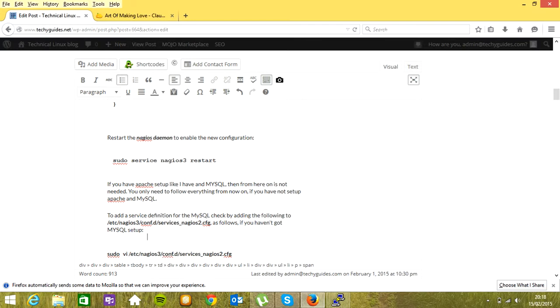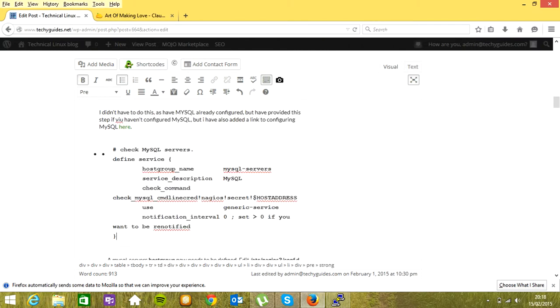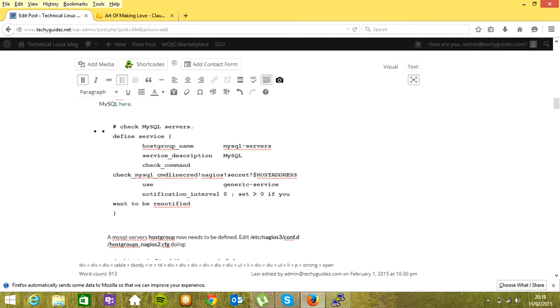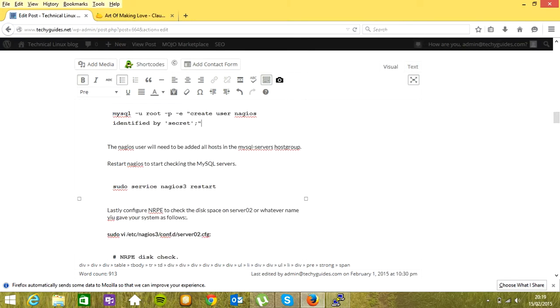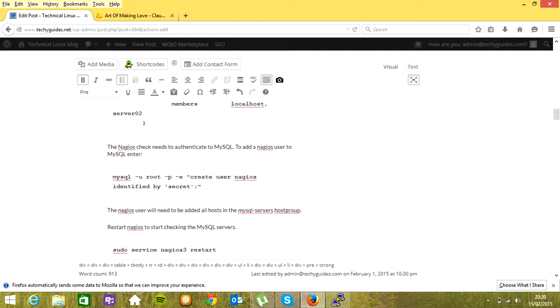After you've done that, you'll need to then do sudo service nagios3 restart to restart the service. You can type in stop first and then start, whichever way you want to do it. You can check just to confirm the configuration of the system, but to be honest with you, once it's been set up, you don't need to do this at all, because it's already been configured.